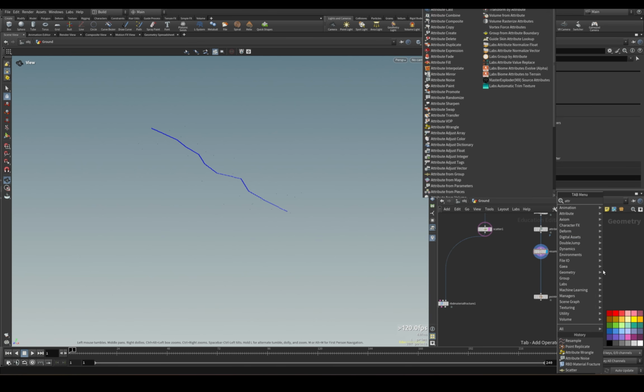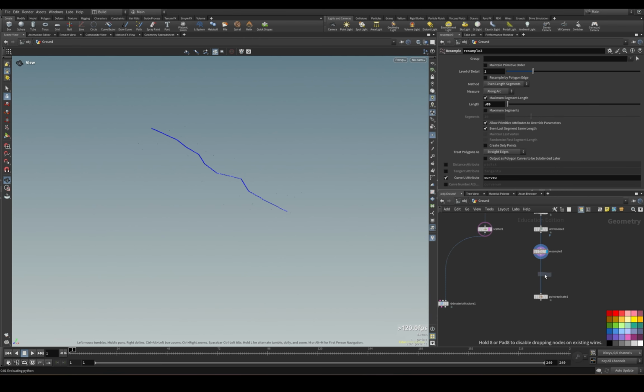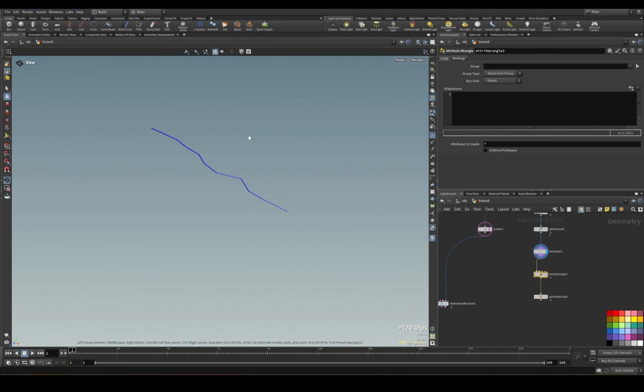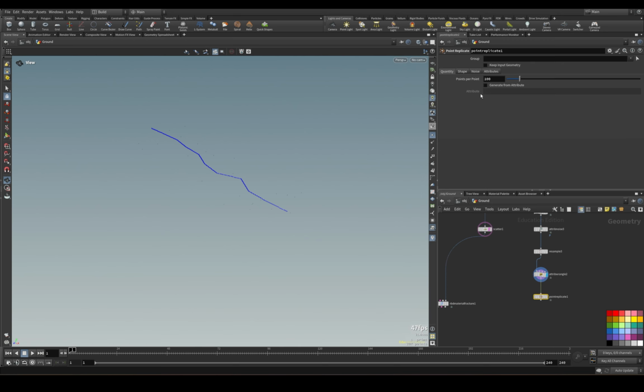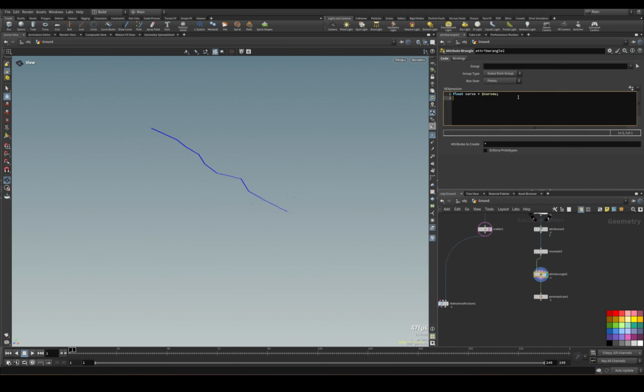After that, let's do an attribute wrangle. And this is where we'll add a little bit of the randomization to our fracture here. So we're going to go ahead and initialize that curve view into a variable. We'll say float curve equals at curve view. And I want a ramp right now that I could drive into a parameter to control my emission attribute from the point replicate. Okay. It could be anything. We're going to call it amount.